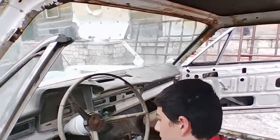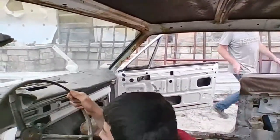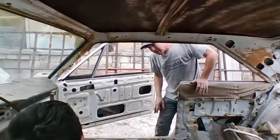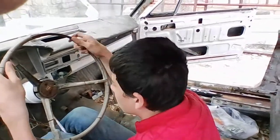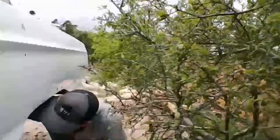Yep, he looks so furious that he has to push down the brake pedal so many times. This time, Judah, I want you to push it down and pump it. Three times? Do it five times. And then when you get to the fifth time, hold it down. Okay. All right, back to the action. Pump it up.